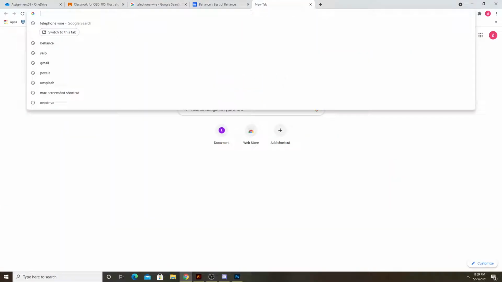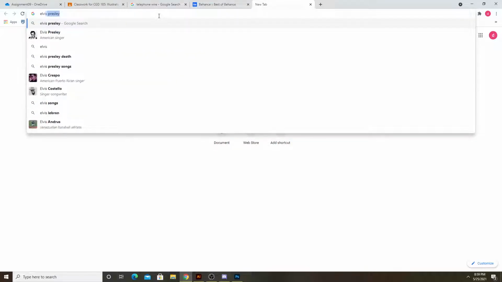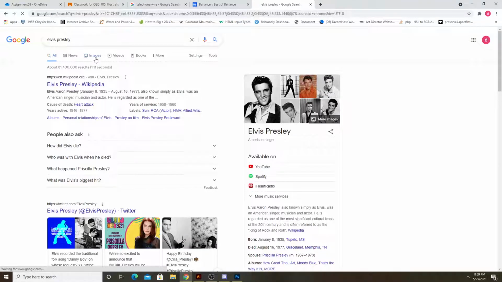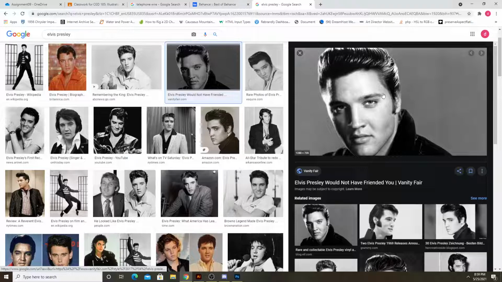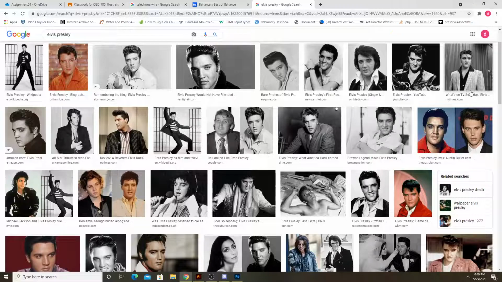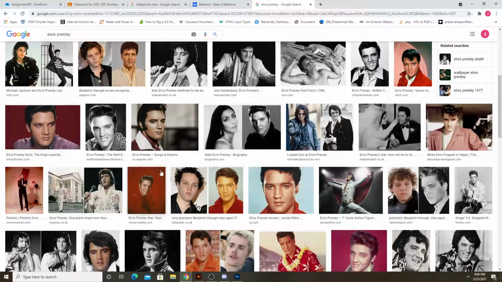Let's do Elvis Presley. Okay, so it helps looking at the black and white image because you are gonna just be doing things in black and white or two-tone. So find images like this and then try to get one that's high resolution. And images with lots of shadows, sharp shadows, are gonna be easier to figure out.